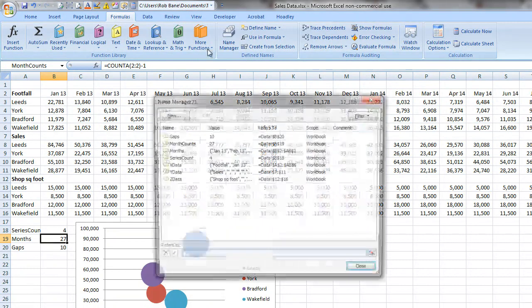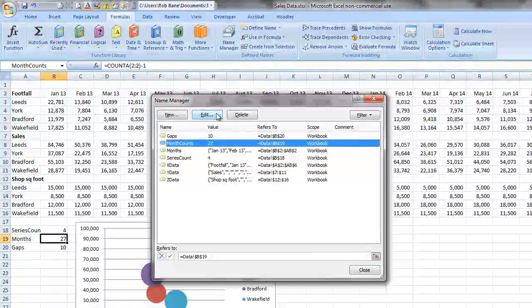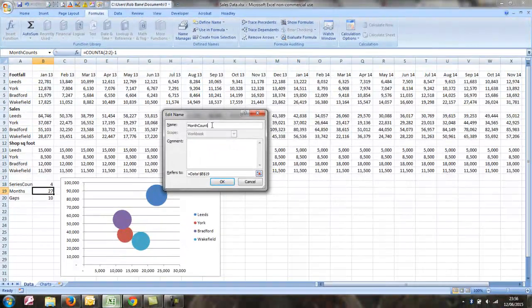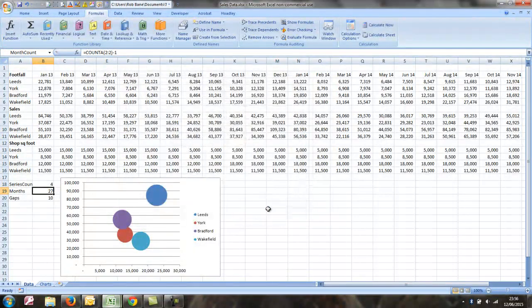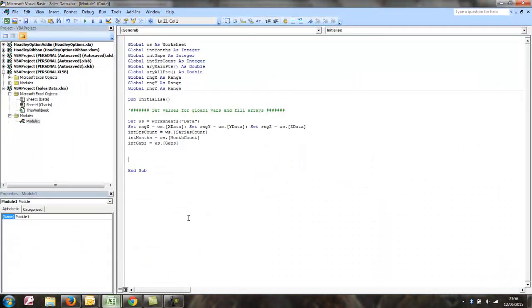That's not great. Month counts. So let's change that to month count. Back to our code, month count. Yeah, okay, we're off and running.